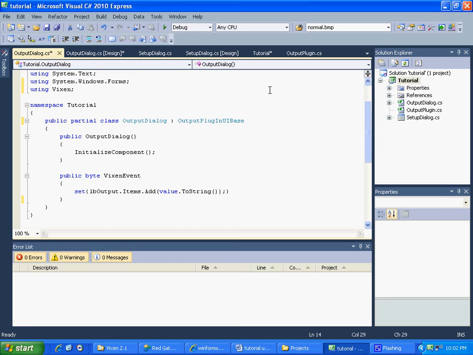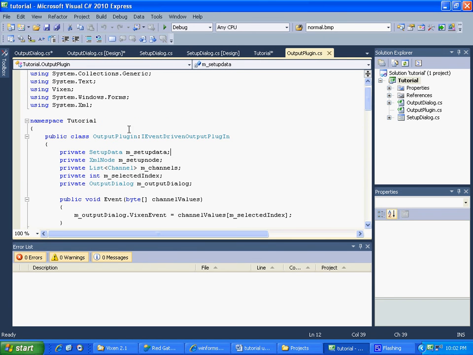The next step is we go back to our normal code right here. Now, there's this thing in C# programming, I guess it's in all Visual Studio languages, called reflection.